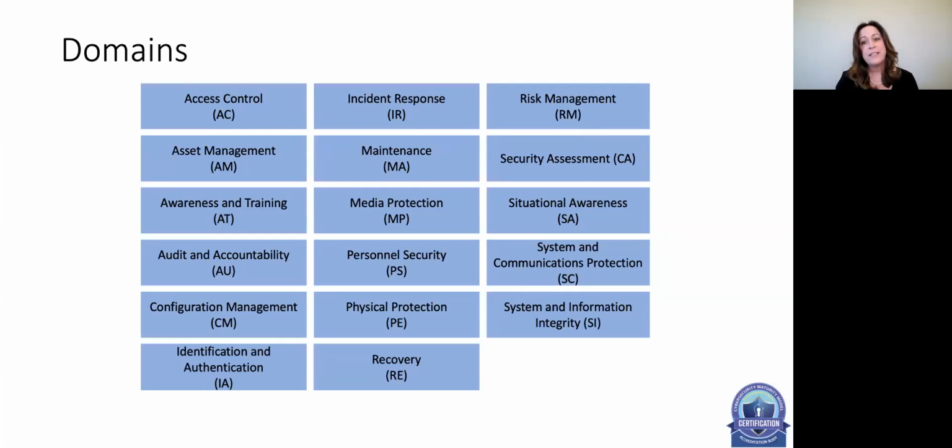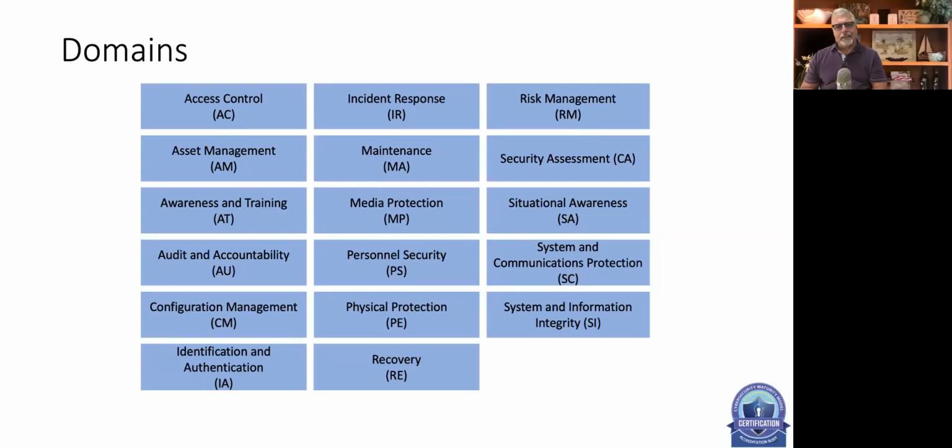Domains. What do we have here? Yeah, well, this is kind of the list, right? This is everything that gets checked across the model in all levels. So this includes everything. There's a smaller number in level 1, then more in level 2, and more in level 3, until you get to level 5 and it includes everything. But I'm not going to dig into these individually. A lot of these things are ones you and your viewers are probably familiar with.